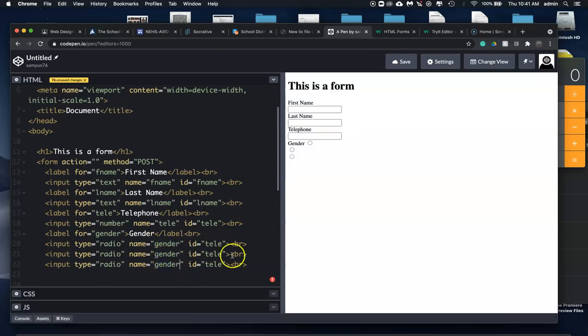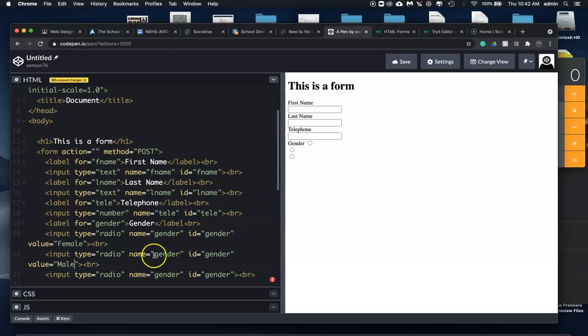And the way it's going to change, we're going to put a new attribute in here called, oh, ID is going to be gender as well. And over here, we're going to put in value. So this is going to be a new attribute. The value is going to be male, or let's go alphabetical, female, and I'm going to copy this just to save a little bit of time.